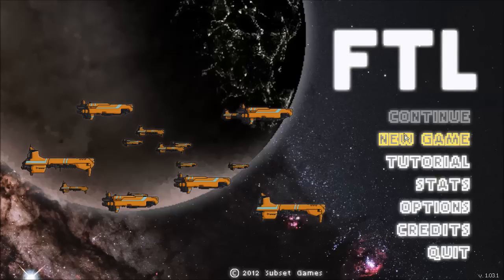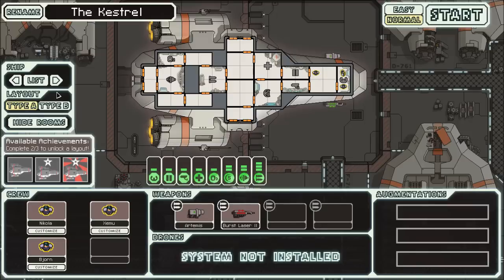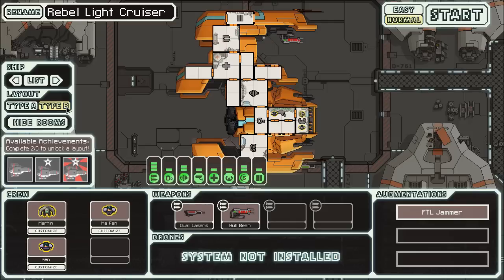This time around we're playing with a mod by a little man named Jeff the Boarding Drone. That's one of those names that just always brings a smile to my face. Anyways, Jeff the Boarding Drone was kind enough to not board and breach my rooms, but instead build me a new cruiser called the Rebel Light Cruiser.